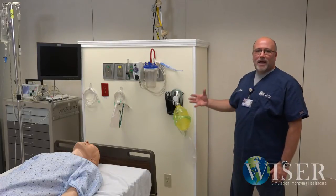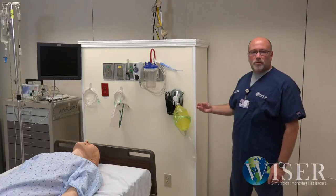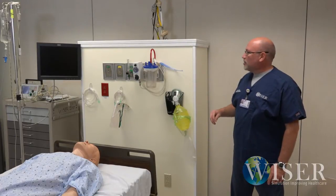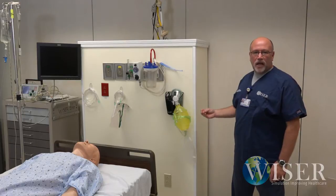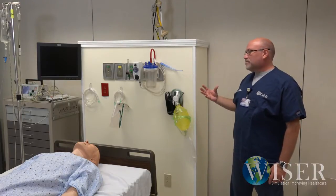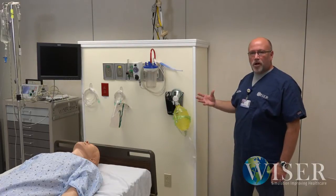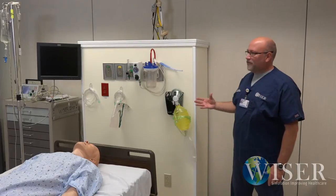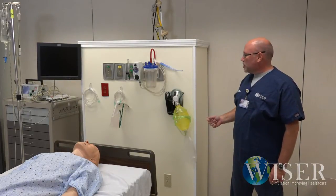So what we thought is that we'd get together and build a mobile headwall that we could use in this room for many of the courses that go on here. We can also move it to any other parts of the center that don't have outlets, and possibly take it to off sites and utilize it in the same manner. We started building this approximately six months ago, and it took us about three months to build on and off during off-peak times when classes were slow.